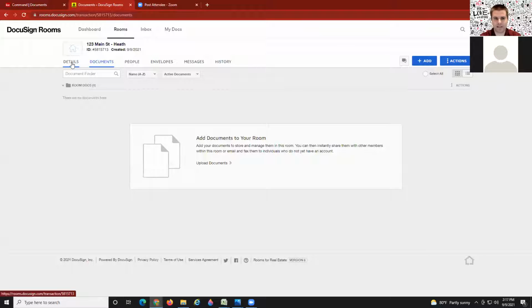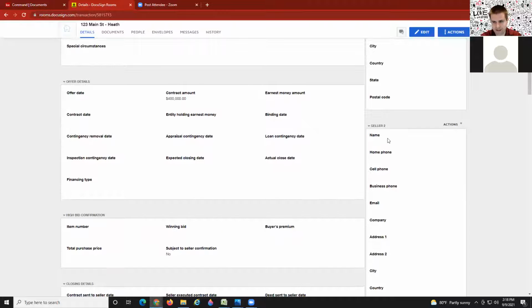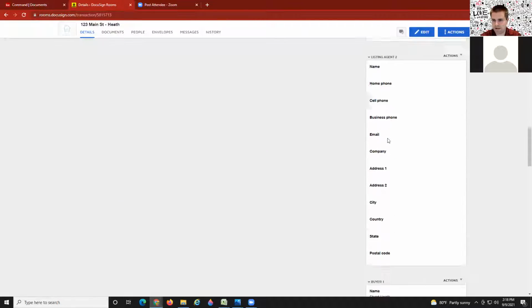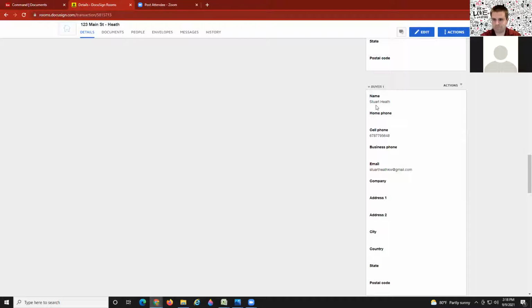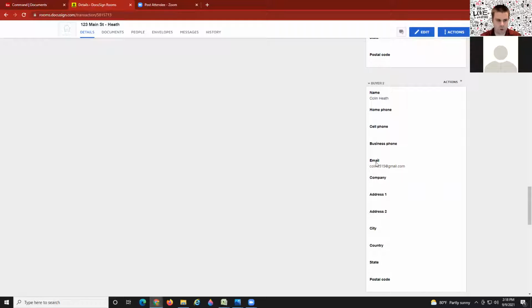The details section. This section right here is really important. The main part that is important is going to be here on the right side. So you can see right now it says seller 1. I'm going to scroll down. It says seller 2. If I keep scrolling down, I want to get to the point where it says buyer 1, name, phone number, email, and a buyer 2. The main reason that I want those is when we hit pre-tag roles in a minute, and that will make sense once we click it, we want it to be able to pull all this information in for us.